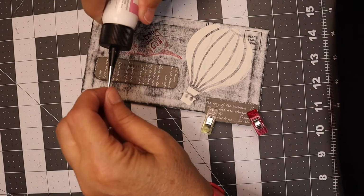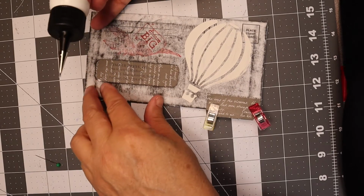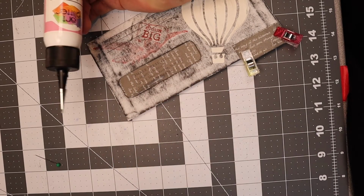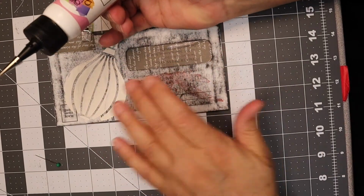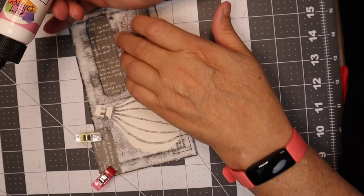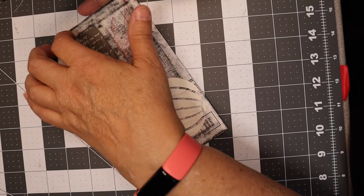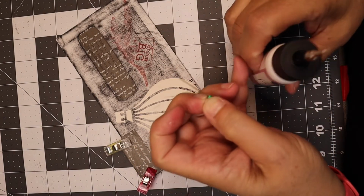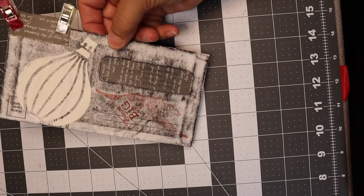Actually, I want to come in here because my window opened up on my envelope, and I'm going to put some glue down in here and close that up really good because I don't want that popping up. And I'm going to do the same over here and right here. Make sure those edges are all glued down. If that window had stayed in there, I could have not worried about it. Now, close my glue back up, and this is what we have so far.